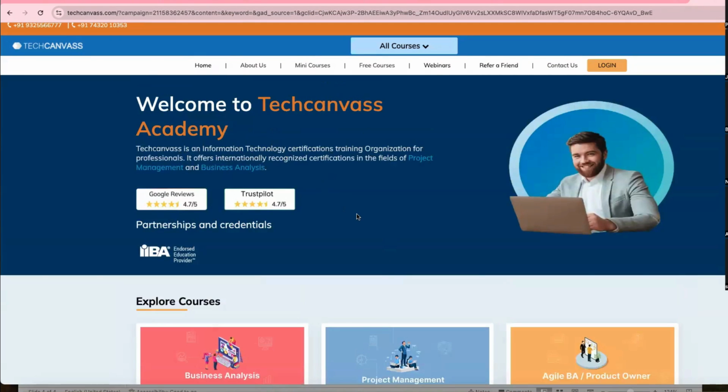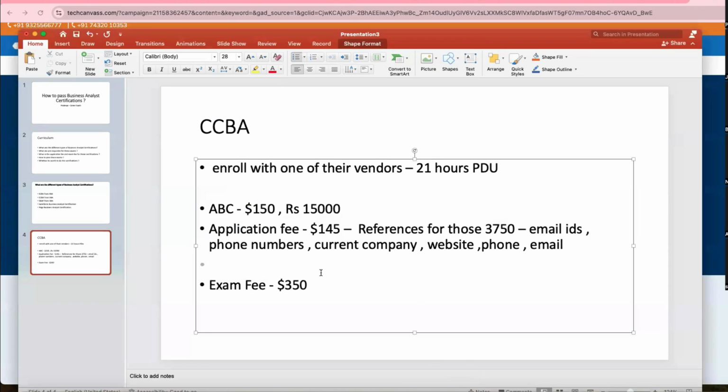Now they want someone from Tech Canvas to verify that you studied with them, so you have to give one name and phone number from the educational provider, and submit that in the application.